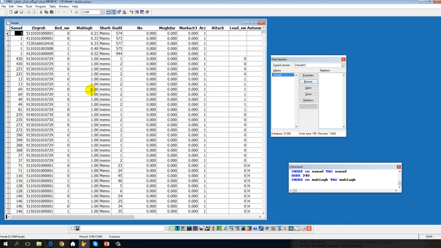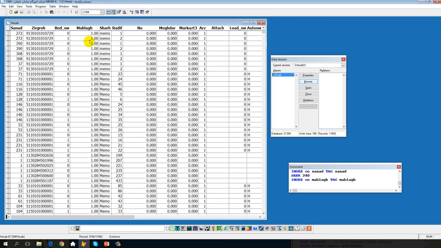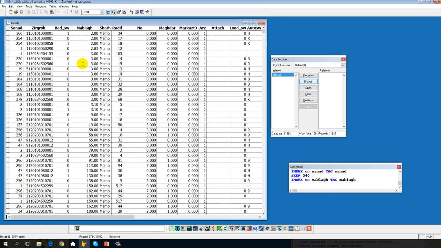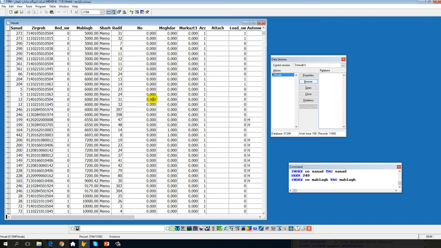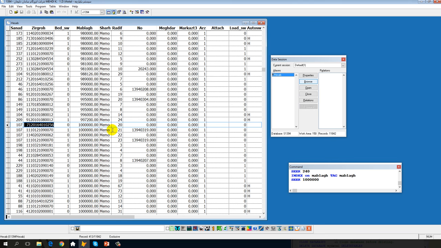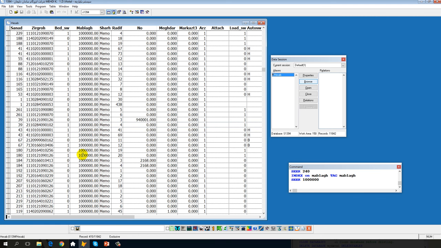The list is ordered according to this field, and if I want to find, for example, a million amount, easily the record is located. And this is the power of index.